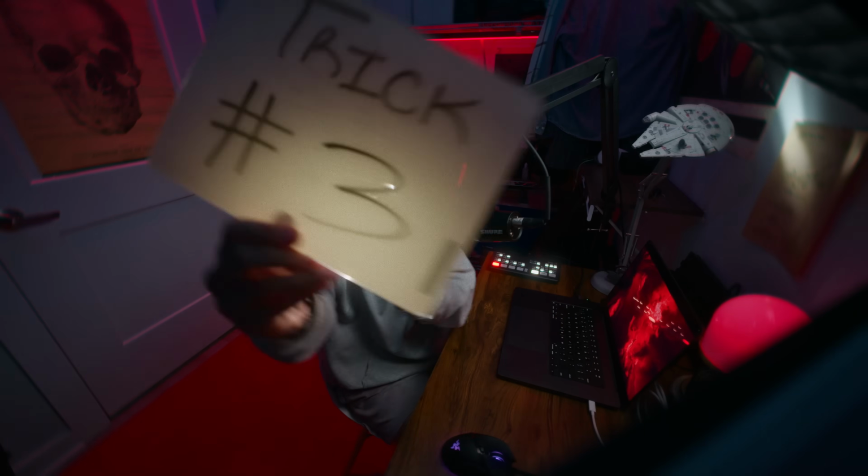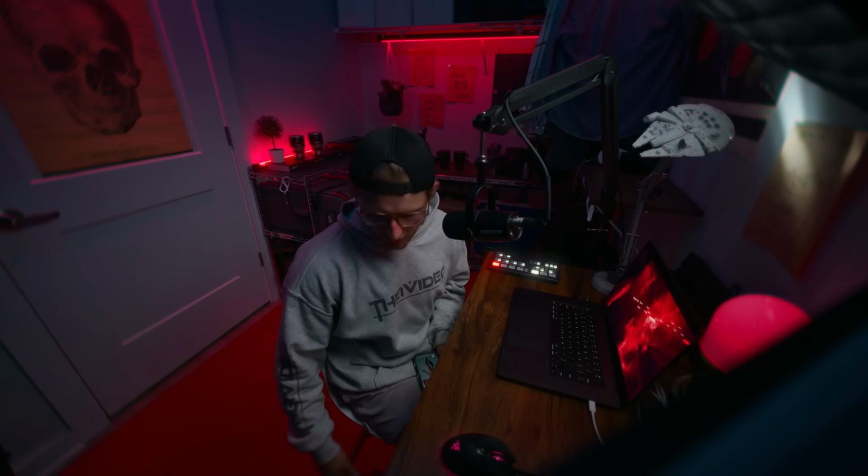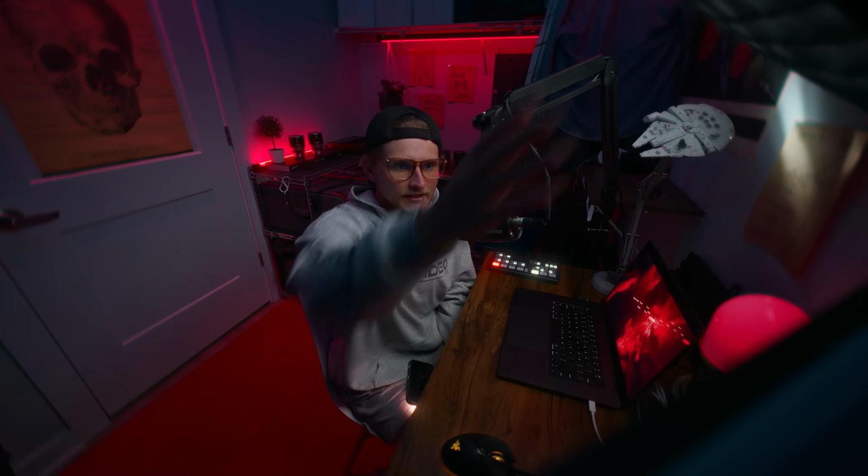Trick number 3, and this one's actually very valuable. 1, 2, 3. Say you have a wide shot, like this could be considered a wide shot, and I don't want to be able to see this light or this mic. Well, this trick makes it so that I can get rid of that and I can still have my original scene using AI as a catalyst.